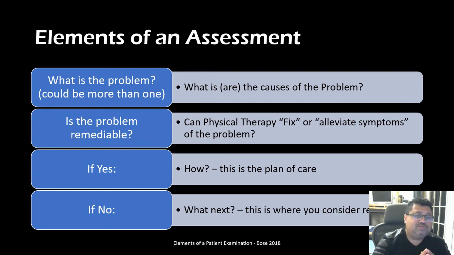The next question to ask is, is this problem fixable? Can you as a physical therapist fix this problem or fix the symptoms of the problem? Now you could answer only two ways. You could say yes or no. If it is yes, then how? And that how becomes your plan of care. Okay, I'm going to do this, this, and this. That's your plan of care. Good. But what if it is no? Then you need help. You need somebody else.